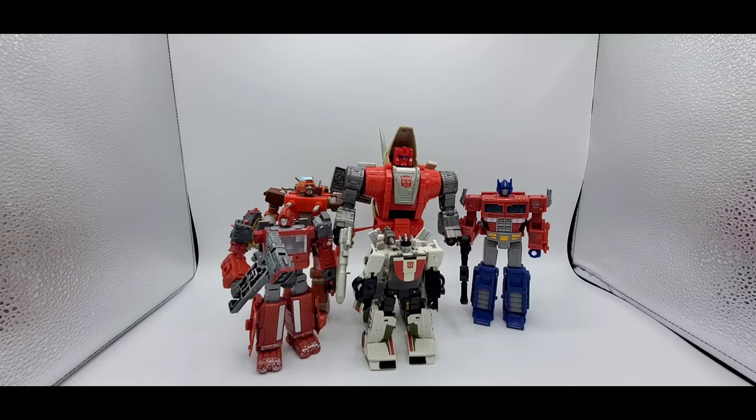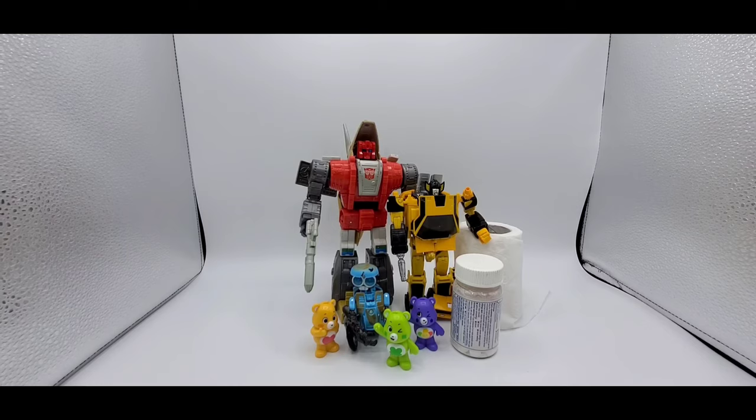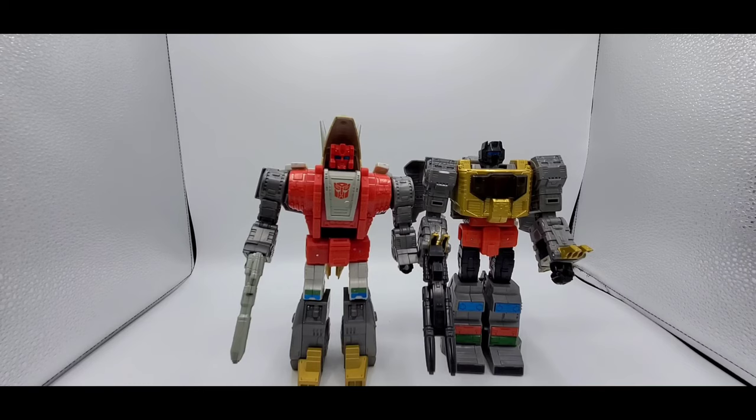buddy, old Wheeljack. For some scale. Man, he's a big fella. Golly, I love that. Crapper Gunnage, crappy toilet paper, a bottle of aspirin, some Care Bears, and Squeaks for more scale. And there he is with Grimlock, and that's the money shot.